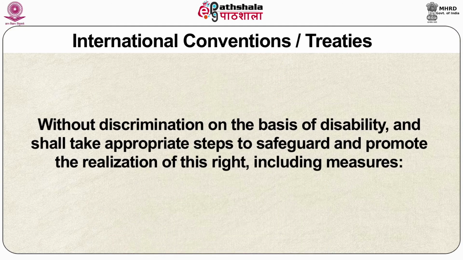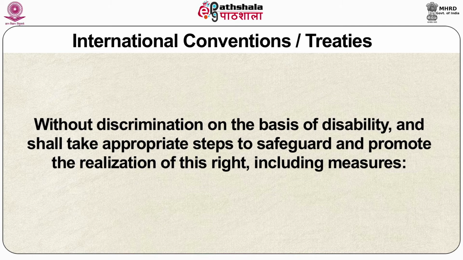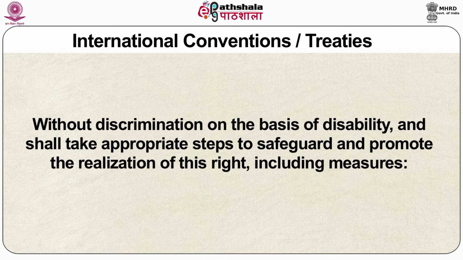parties shall recognize the rights of persons with disabilities to social protection and to the enjoyment of that right without discrimination on the basis of disability, and shall take appropriate steps to safeguard and promote realization of this right, including measures to ensure equal access by persons with disabilities to clean water services and to ensure access to appropriate and affordable services, devices and other assistance for disability related needs.